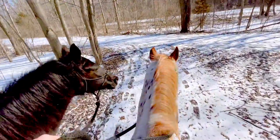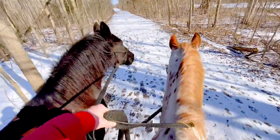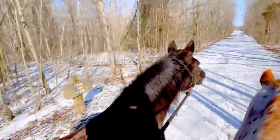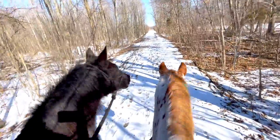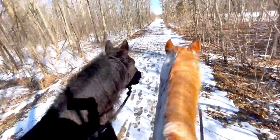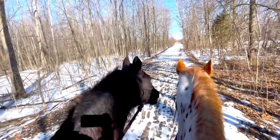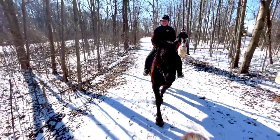We just got on and we're heading out to the trail. So the conditions today are a little bit icy on the trail. There are some spots that are really good with no ice — it's melted down — but then there are some spots where there's more tree coverage with snow and ice. So we're just being really careful. We're not going to trot unless we can see there's no ice ahead. Right now it's like 32 degrees, supposed to warm up to 40 today. It is a cold day, but honestly with the sun out, it feels really good.